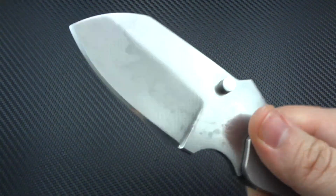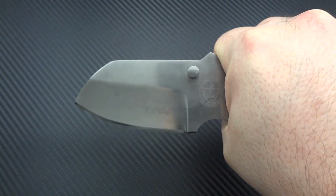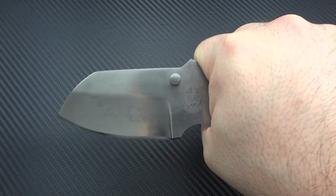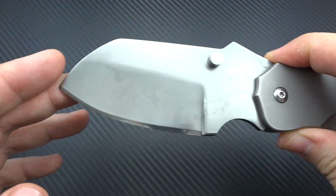Look how mean that blade looks. And actually, if you just cover up the rest here and look at it from there, assuming that's the eye, it kind of looks like some kind of dinosaur or something. I mean, it's just a mean, wicked, ugly looking blade. Ugly in a good way.